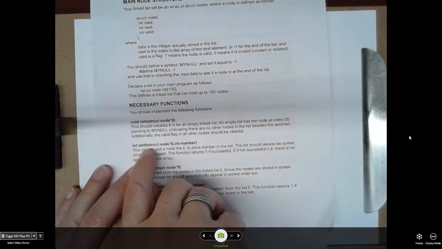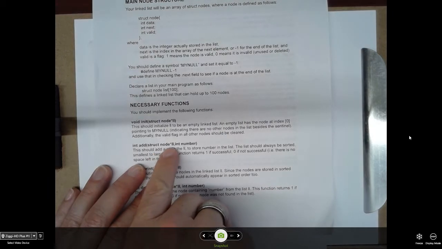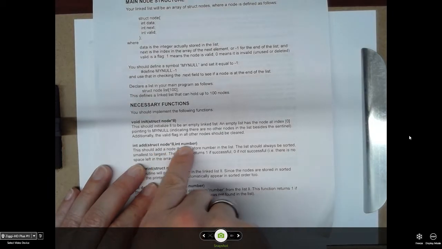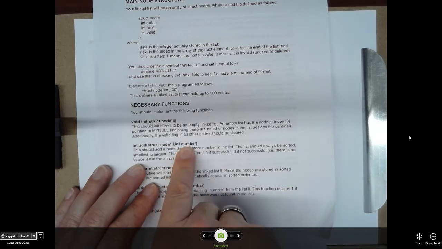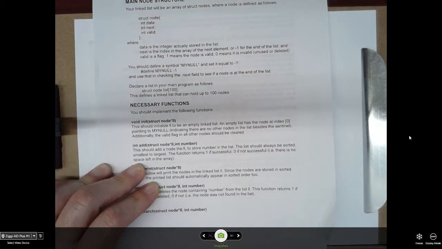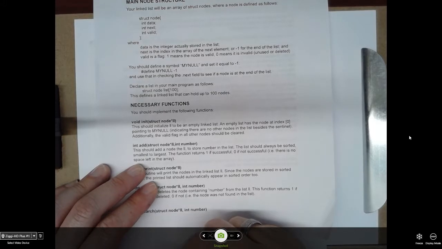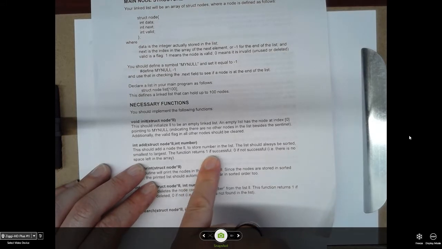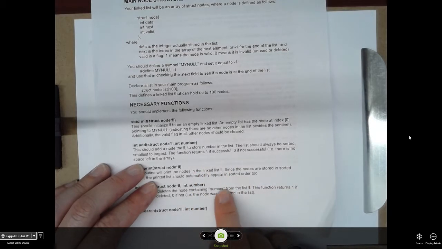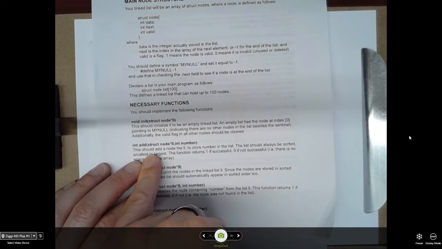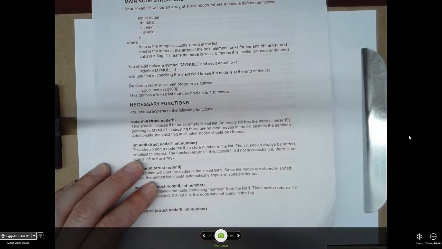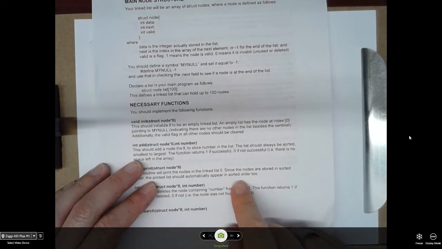All right, there's an add function. So add takes a struct node array, and it takes a number. And the goal is march through your data, find the right place to insert, and once you've found it, go ahead and sandwich it in between those two nodes. And it returns a simple flag. If it succeeds, it returns a 1. If it doesn't succeed, it returns a 0. The main reason you won't succeed in this add function is if you run out of space. So you're searching for a new location in the array to use, and all the valid flags are set. You can't insert. So your add is going to come back and say 0, I didn't succeed.